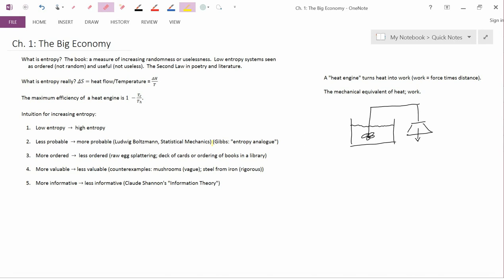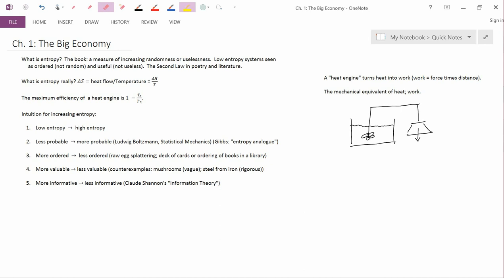Josiah Willard Gibbs, the most famous American scientist of the 19th century, a very, very important chemist, was more cautious than Boltzmann about talking about this microscopic explanation as being about entropy. And Gibbs called it an entropy analog. In other words, it's something kind of like entropy, but it's not literally entropy. So Gibbs was more careful in using language. My bottom line is that unless you're studying statistical mechanics and want some help with trying to get some intuition for why the equations work the way they do, it's not useful to think of entropy as having anything to do with probability.